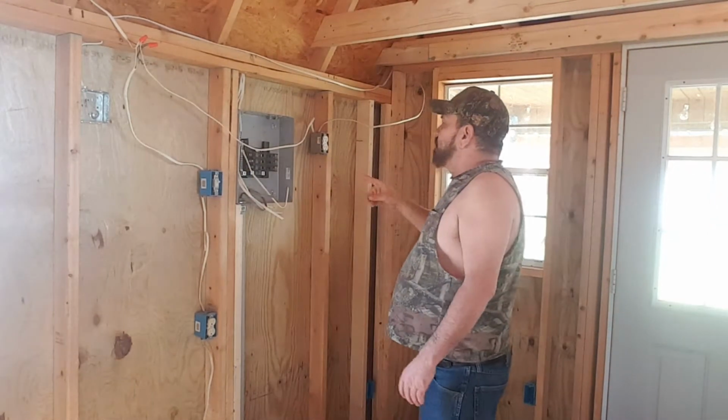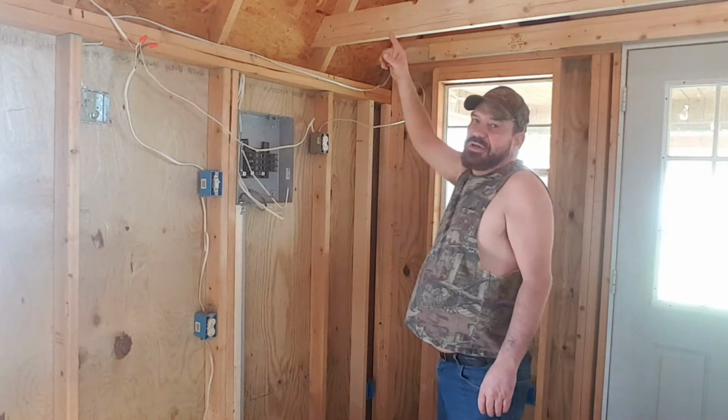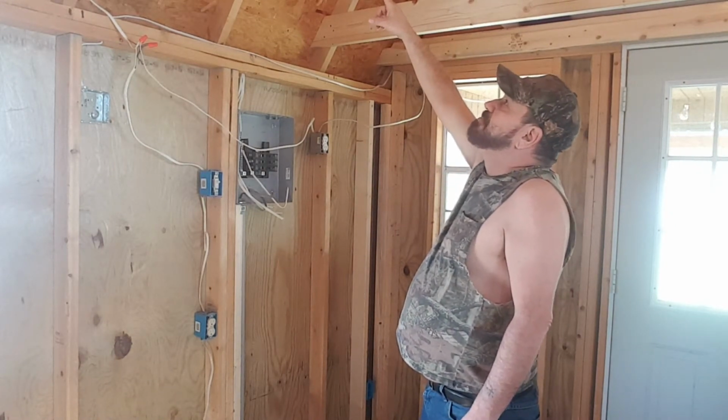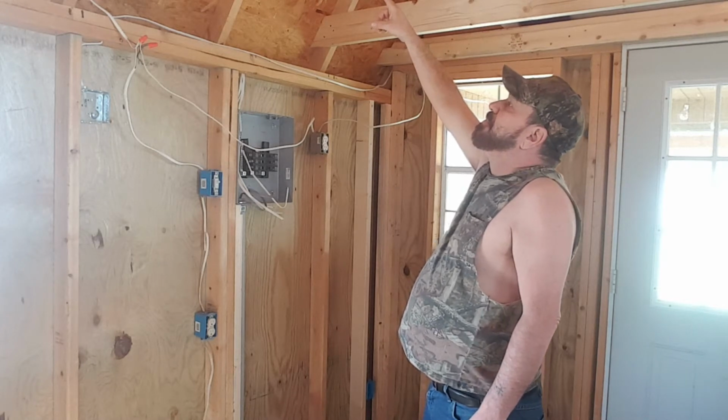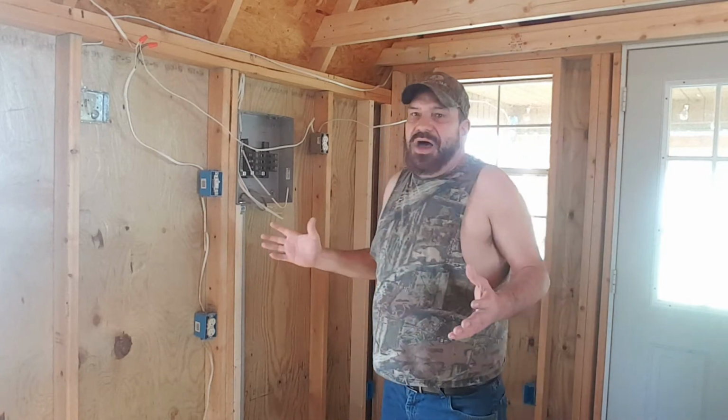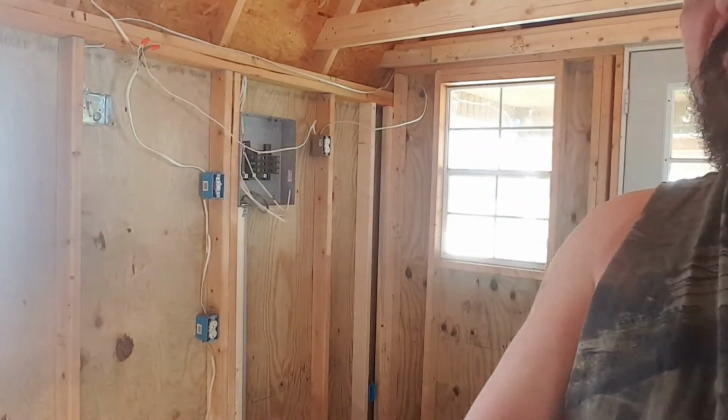And then the other one is for the kids' room upstairs, which I can just come up here and put in a junction box and just run one wire right up to there, and then the insulation won't get in my way. So let's not just keep talking, let's get some work done. So let me get everything all set up and I'll bring you guys right back.